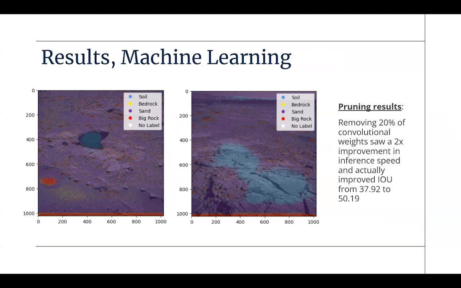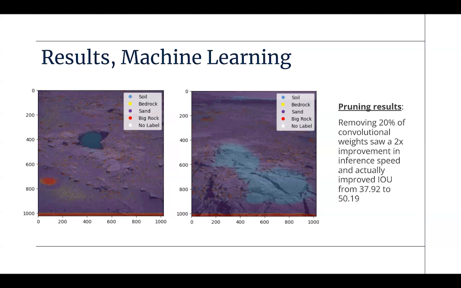So that one's actually an area of error that is, in this case, unavoidable, because we just didn't have the necessary compute power. And then the image on the right is included for showing a bad example in this case. So we have a rock being classified as soil, and you can see the underlying image, that's a big chunk of hard rock. So almost the bottom half of that right image should be classified as either bedrock or red big rock.